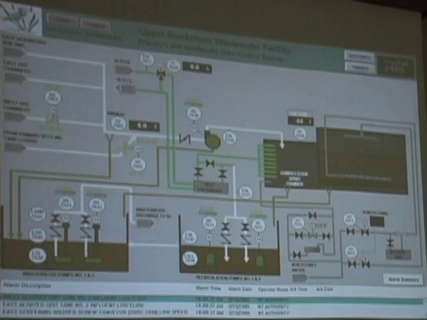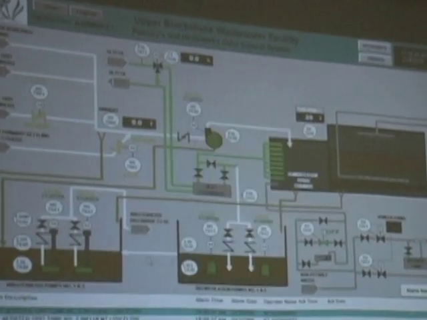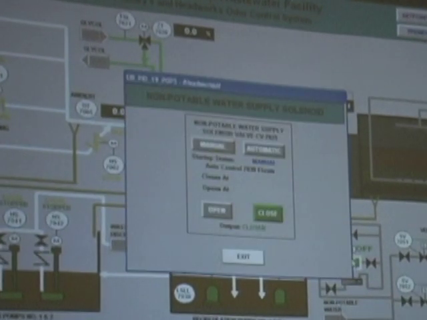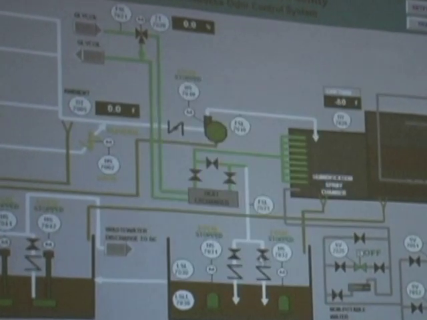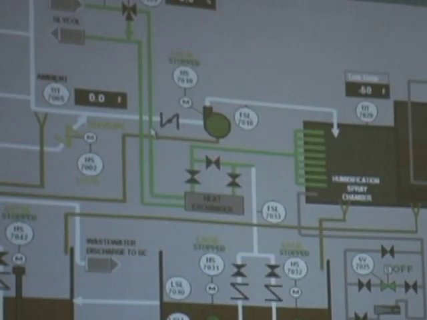You can control things like the glycol three-way modulating valve, again, the wastewater pumps, the recirc pumps, the non-potable water supply solenoid, all of that can be controlled from here. Of course, none of it exists yet, so.